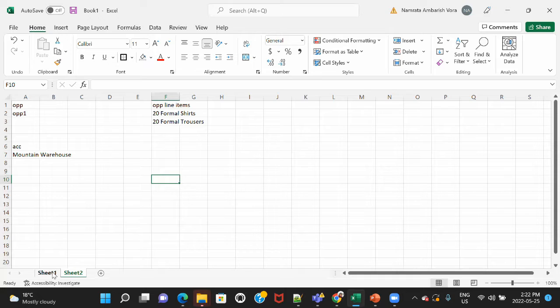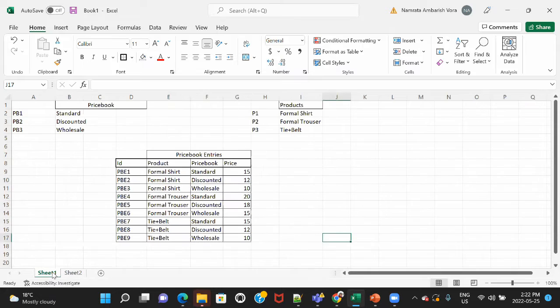So when we have different prices in mind for different people, we create price books in Salesforce. So you can just focus on this part. So this standard object called price book is already present in my Salesforce org. Let's say I create 3 different price books or price book records in Salesforce. Standard, which is already present, I don't need to create it, discounted and wholesale. So let's suppose the IDs of these 3 price books are PB1, PB2, PB3.